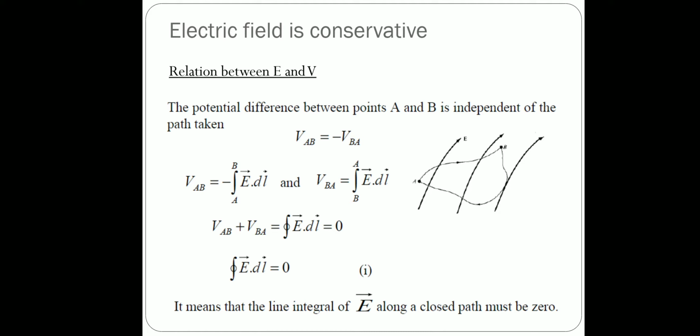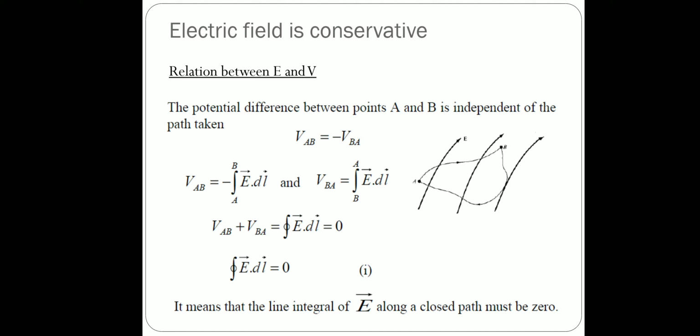So from this equation 1, that means VAB equal to minus VBA, we can write it as VAB plus VBA equal to 0. So we can replace VAB as minus integral from A to B of E dot dl plus VBA as minus integral from B to A of E dot dl. So we can take this minus outside. That becomes minus of integral A to B E dot dl plus integral B to A E dot dl. If you are finding A to B then B to A, the line is completed. That means the path becomes a closed path. So we can write this as negative of the closed line integral of E dot dl is equal to 0.